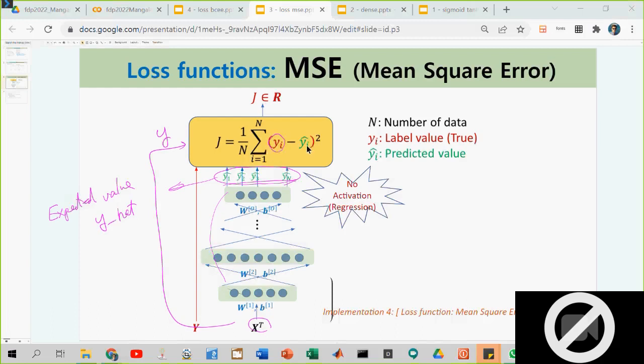The real value minus the expected value, squared, and then averaged over the number of data. In this case there are no activation functions. In the last layer, the final layer, there is no activation function. This is mean square error.